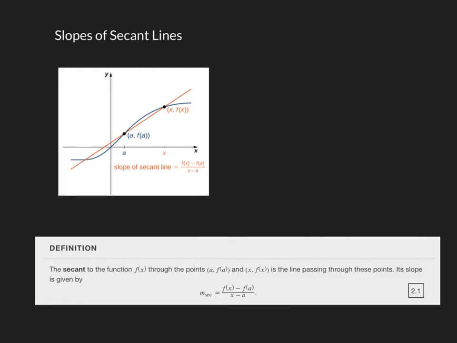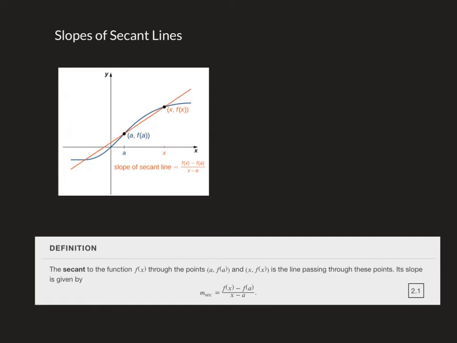Okay, so the first step is to compute the slope of a secant line. A secant line is a line, the orange line in my picture, that passes through my curve and hits it twice. Later we'll talk about tangent lines that pass through a curve and hit it just once and only once. But my secant line hits the curve twice. If I have 2 points, I can compute the slope of that line. So this is the slope of the orangey yellowy line, and we're using that to approximate the slope at this point a comma f of a.